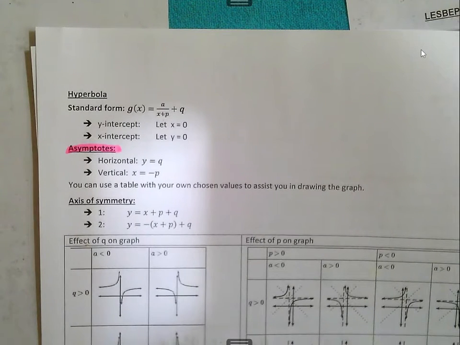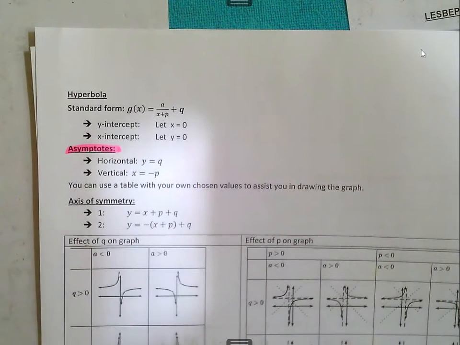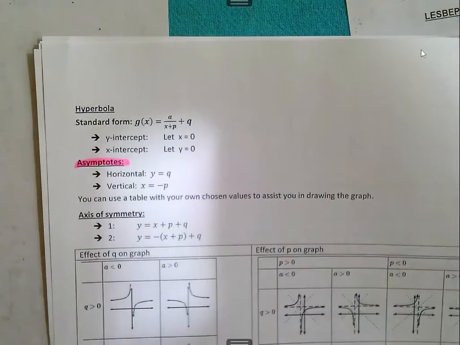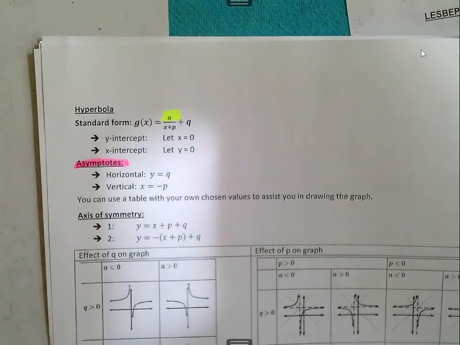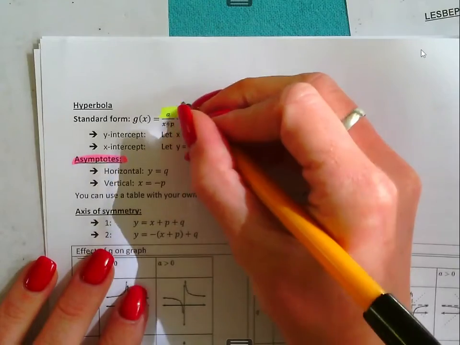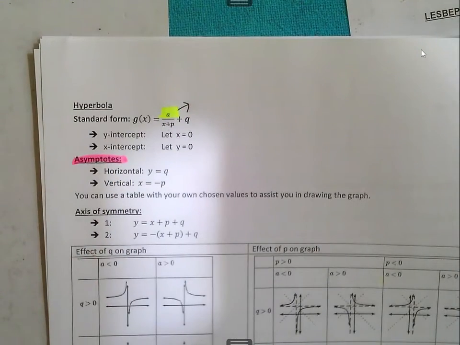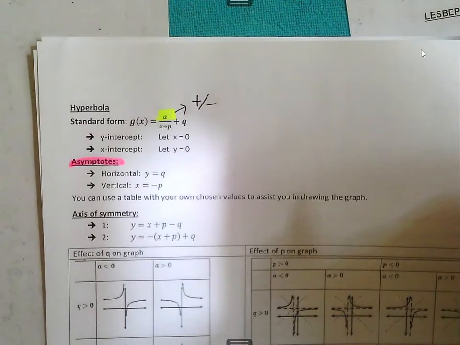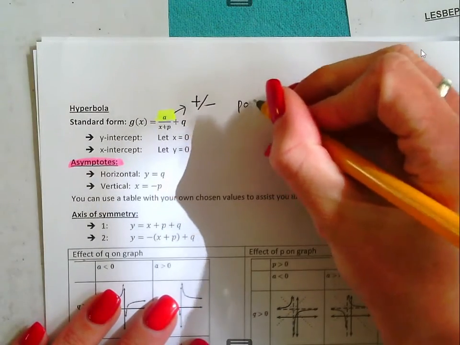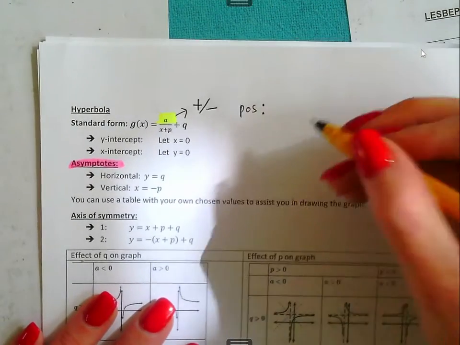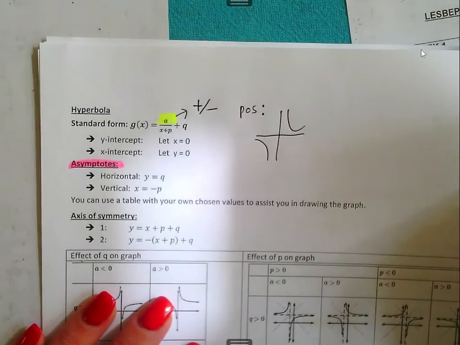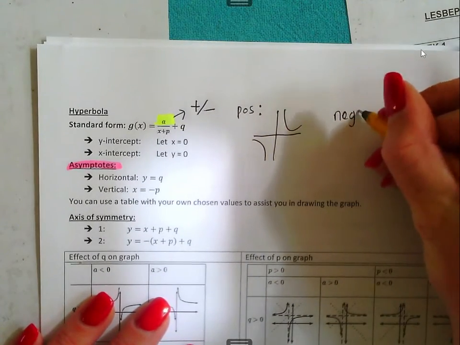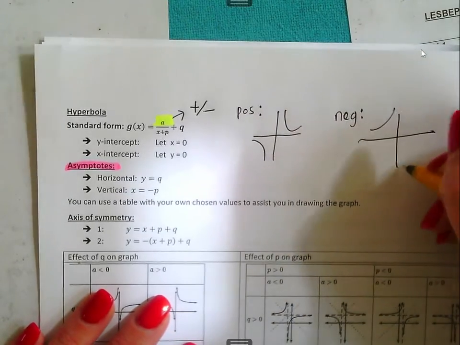Okay, so these two values, p and q, are very important. They play the biggest role when you're working with the hyperbola. Something that you can just add, that a value there at the top, once again influences the slope, how steep it goes, but very important, it shows you whether it's plus or minus. You can also write there: a positive hyperbola is in the first and the third quadrant. A negative hyperbola is in the second and the fourth quadrant.